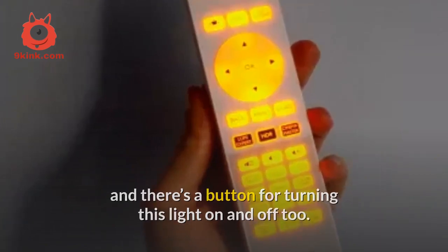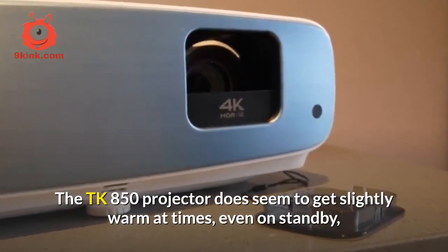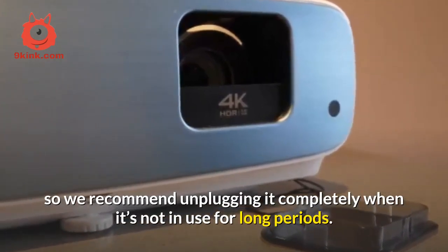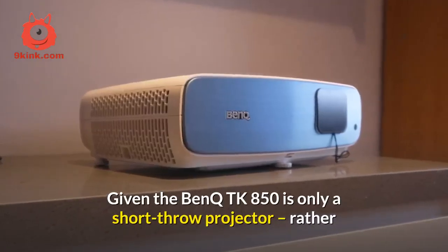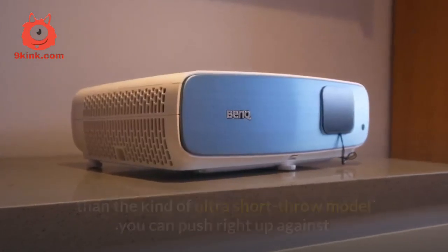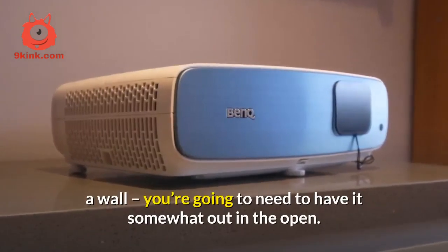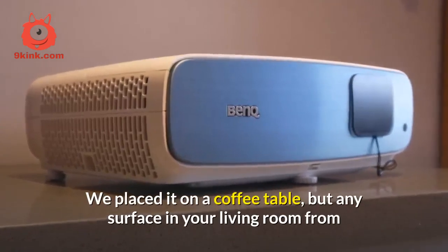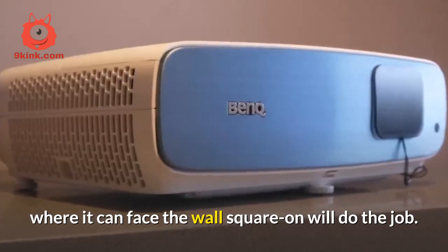The pinkish backlight is also great at illuminating buttons from underneath, and there's a button for turning this light on and off too. The TK850 projector does seem to get slightly warm at times, even on standby, so we recommend unplugging it completely when it's not in use for long periods. Given the Benq TK850 is only a short-throw projector, rather than the kind of ultra-short throw model you can push right up against a wall, you're going to need to have it somewhat out in the open.